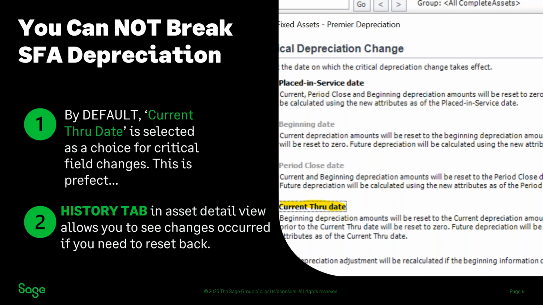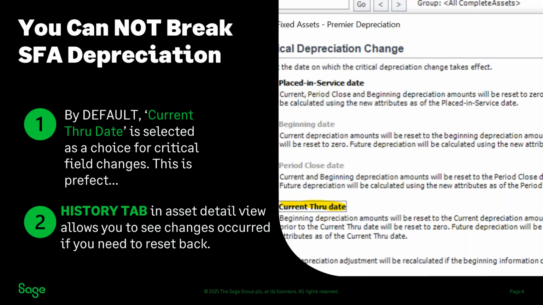If you say, oh, I found this one, maybe I am using the tax books, but I see these changes that I need to make when I dove in further, because that all makes sense if it's all put together. I should dive in further and see what that means. So again, you can use those current through dates, those place of service dates, those critical changes that we talked about in last month's breakout session. Again, you cannot break the system.